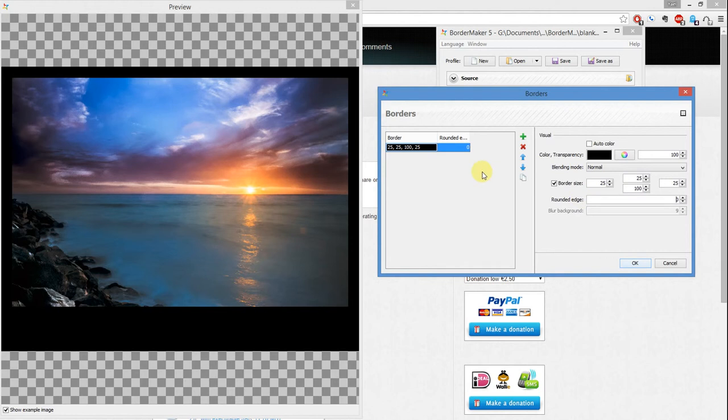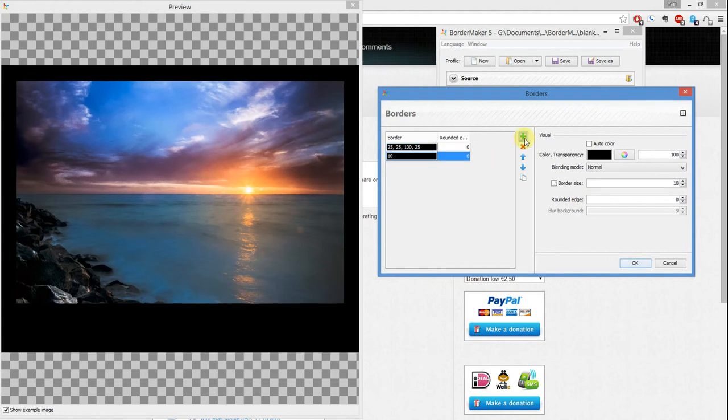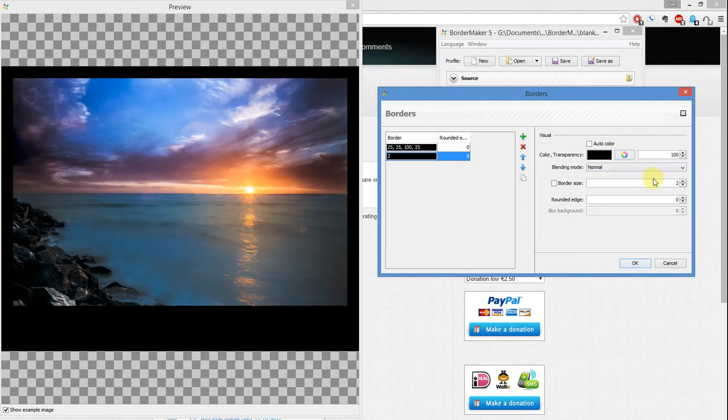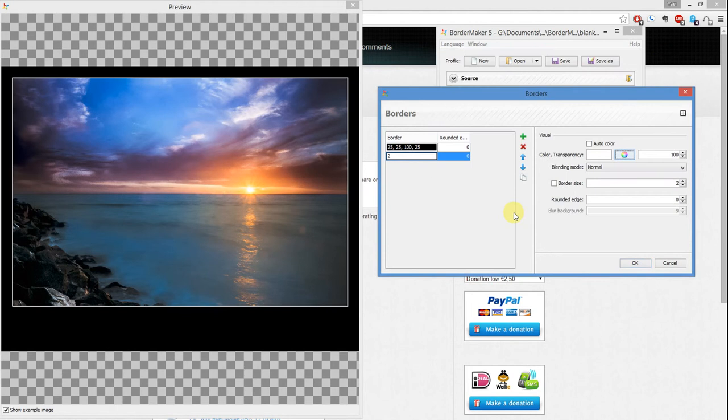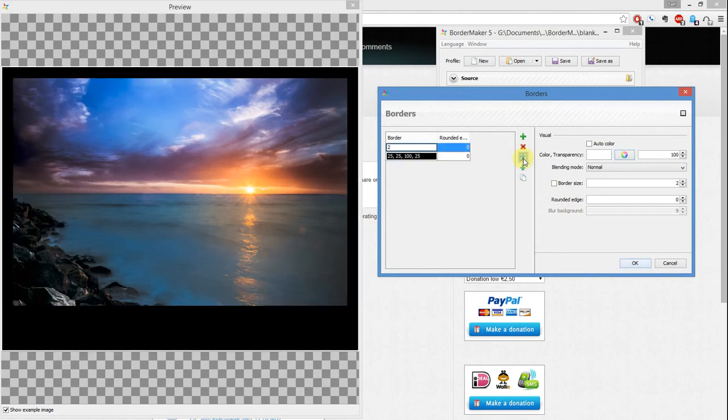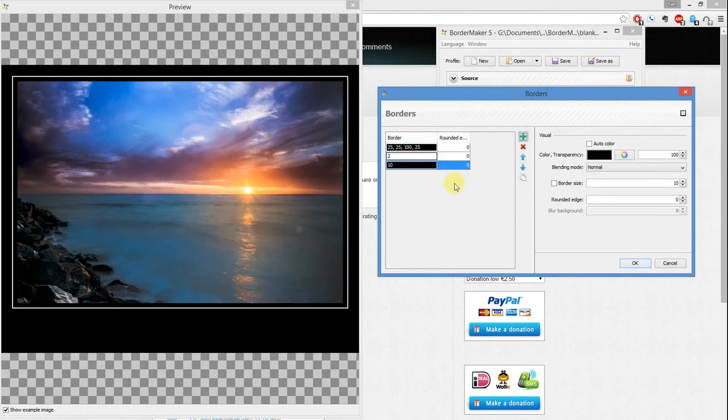Now let's say I want to add another border. So here we go. I'm going to want that to be a lot smaller, and I'm going to want that to be white. For example, we can just do this, and that starts to look pretty nice on that side. And then, like I said, I could go in here and change the order. So there I've got the white on the very edge of the picture. So I can just change that back. So let's go back in here.